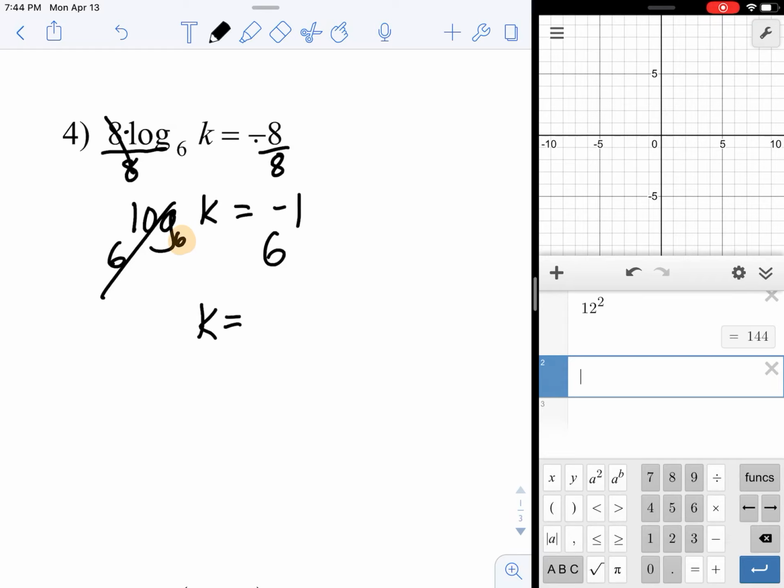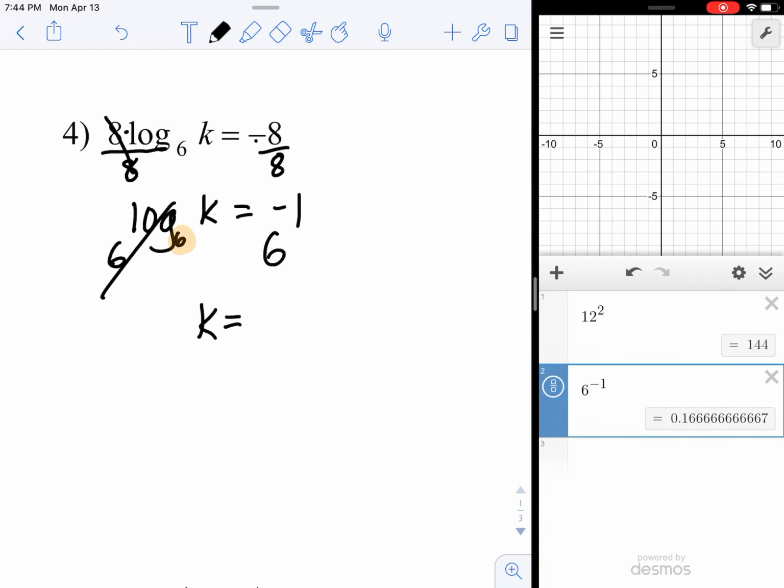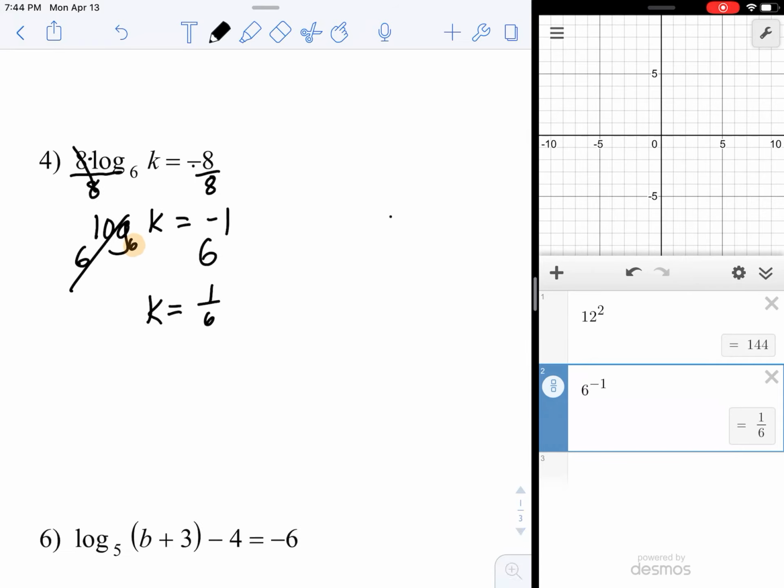Now, if you use a calculator for 6 raised to the negative 1 power, you get that. Don't forget there's this fraction button there, which tells you that it's 1/6. Ideally, you just remember one of the rules that we went over a while back. Anything raised to a negative power equals 1 over that thing to the power. So that was the negative power rule. But if you need to use a calculator, you need to use a calculator, whatever. But anyway, that's the answer.